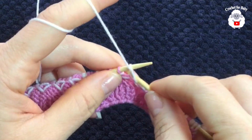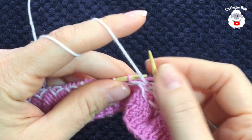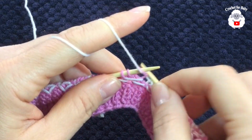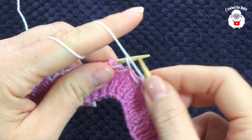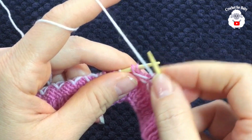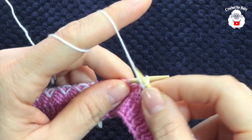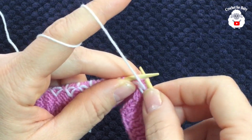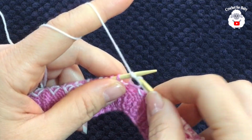1, 2, 3. Pass the stitch to this needle and purl 3. 1, 2, 3. Pass the stitch to this needle and purl 3. 1, 2, 3. Okay, so pass the stitch to this needle and purl 3. 1, 2, 3. Pass the stitch to this needle and purl 3. This is how I'm going to continue with this second row.